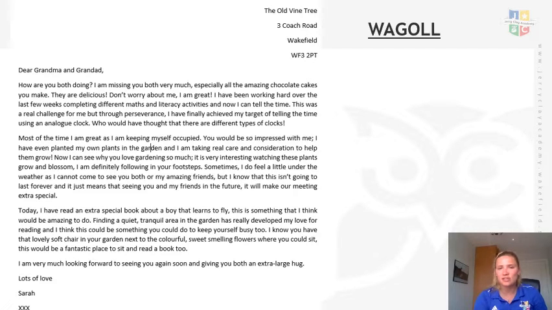Yesterday you should have had a look at the waggle and found all the features that we use for an informal letter. The informal letter was writing a letter to somebody, a loved one or a friend or a family member, asking how they are and telling them about things you've been doing. There was some really high level tricky vocabulary in the waggle, so you might have come across some words that you thought, oh, I don't quite know what that means. Now we're going to really understand and break those words down to be able to know exactly what they mean.